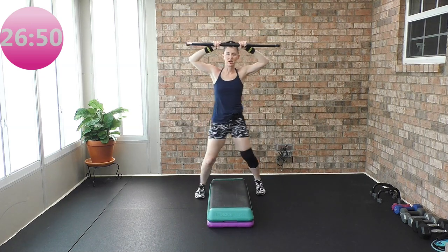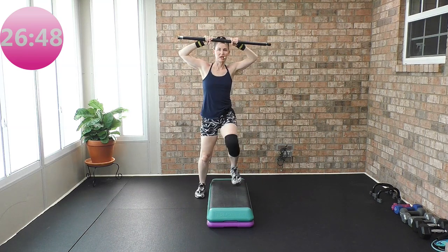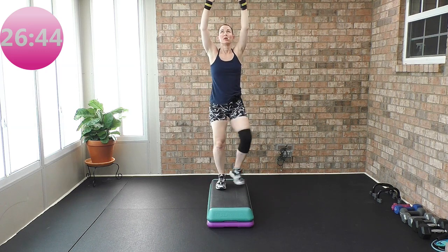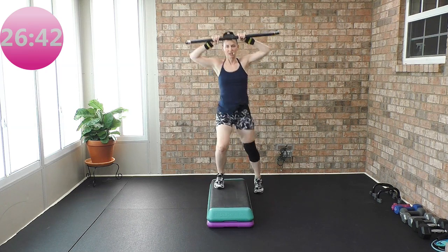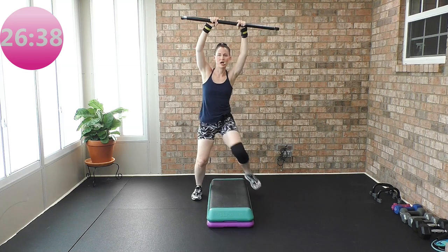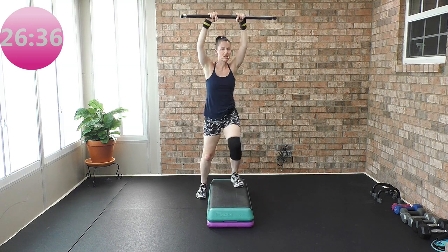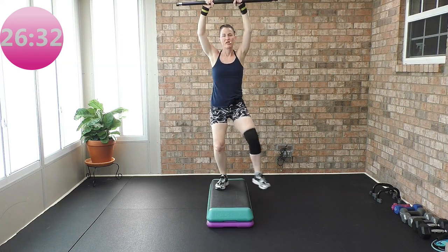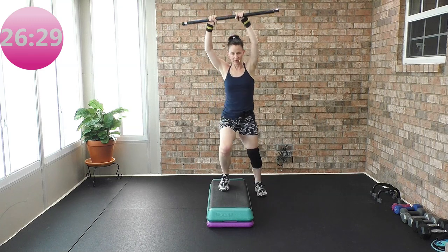You put a bend, you take the bar to your forehead. You can still feel those back muscles engage, right? Or you can take the bar to your forehead, lift, hold. Come on, let's go. Feel that energy, guys. Feel the movement.